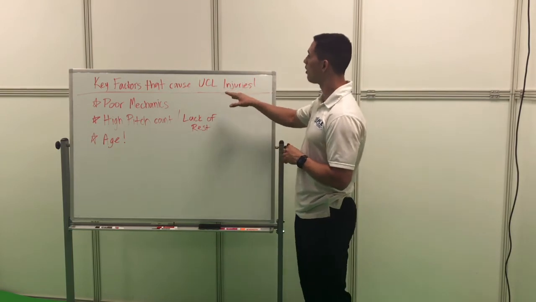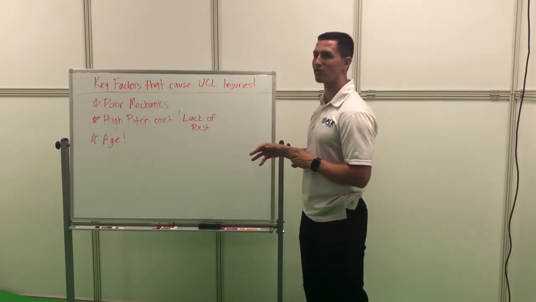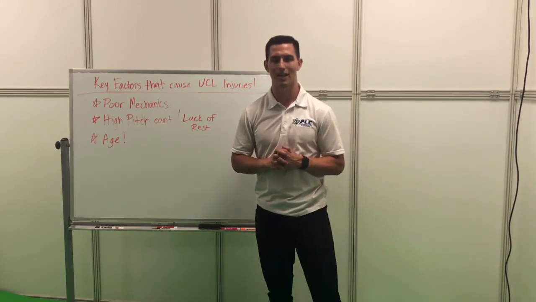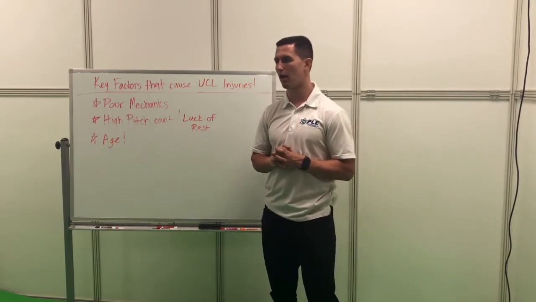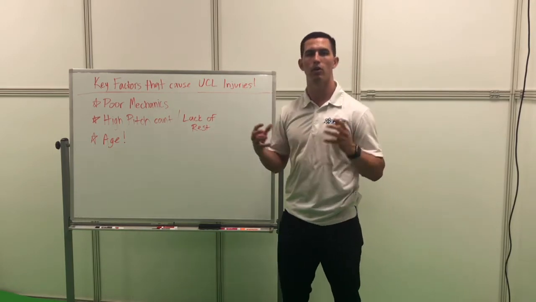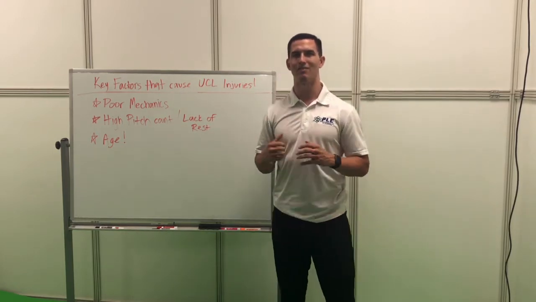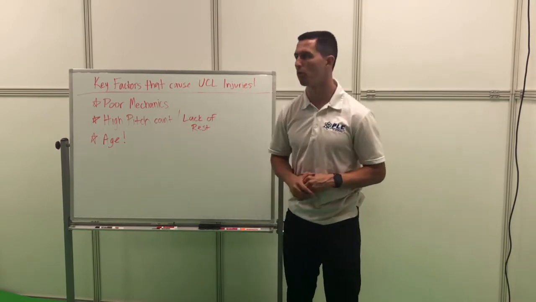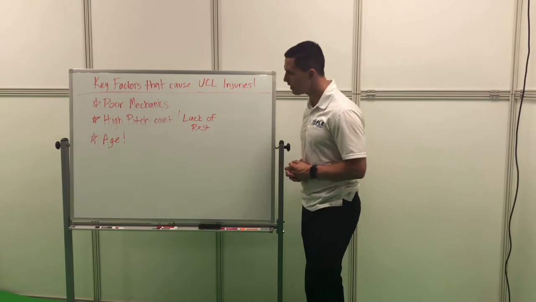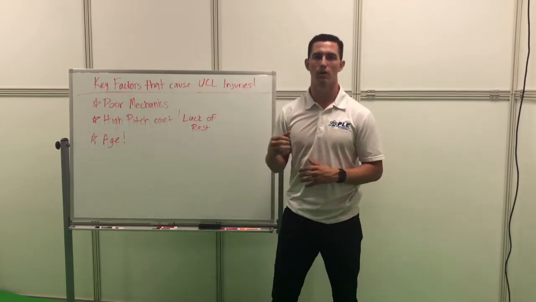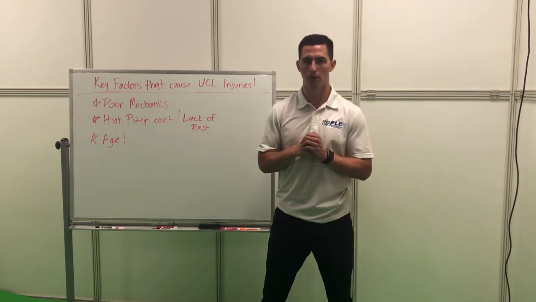But the reason I just wanted to call it UCL injuries instead of Tommy John is because there's a lot of UCL sprains, strains, things like that that happen to the UCL that also end up causing a significant amount of time missing, and also give people a lot of anxiety about the injury itself. So I just want to give a little bit more information about what exactly the UCL is, what causes these injuries, ways of how you can prevent them, always trying to get you guys more valuable content. So we'll hop right into it.